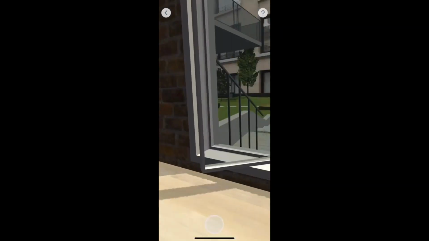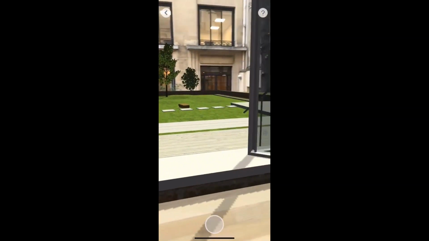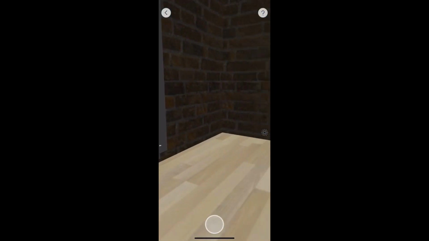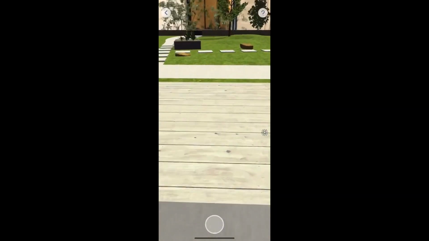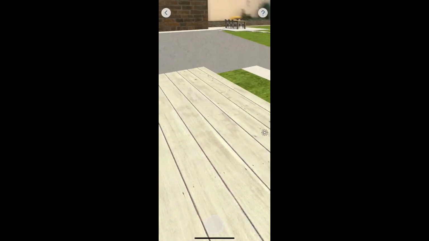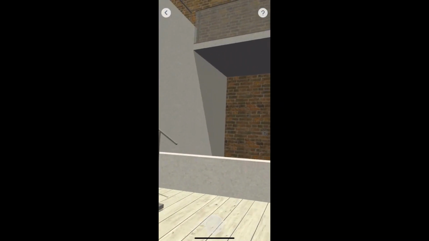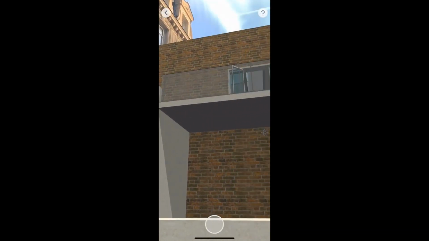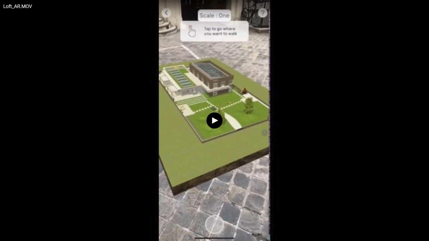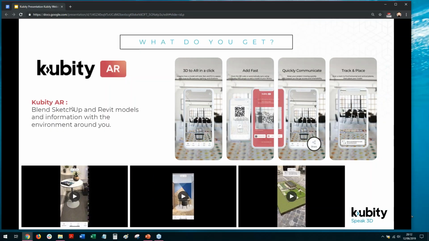So you can feel differently how the space is around you, how the shadings are, how the textures look like, and how is the space divided, and if it's really the best you can do about this model, or if you can improve it. So that's all included about AR in Kubity Go.